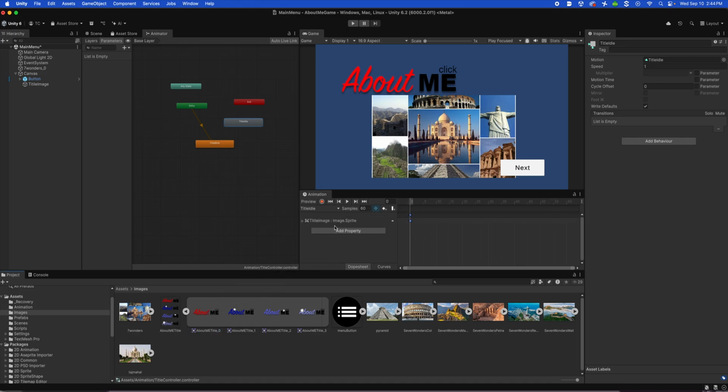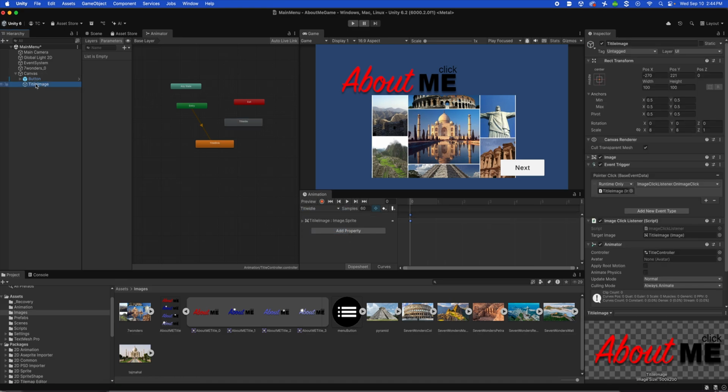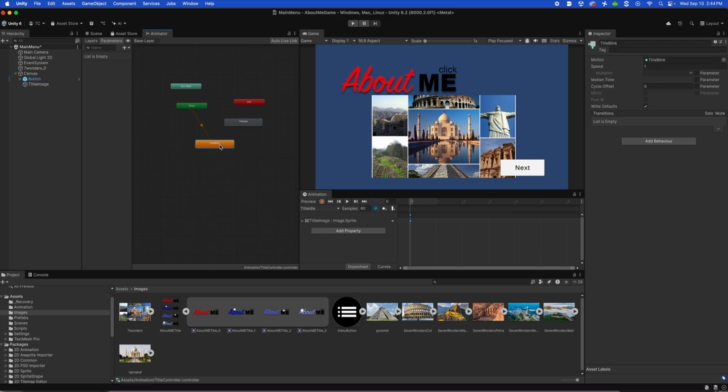So that animation for title idle is just that first frame, and you could go from animation to animation, and it's just showing whatever animations live in the animator of this object. So we have a blink and we have an idle. But right now it's starting at blink. Well, we could change all of this.